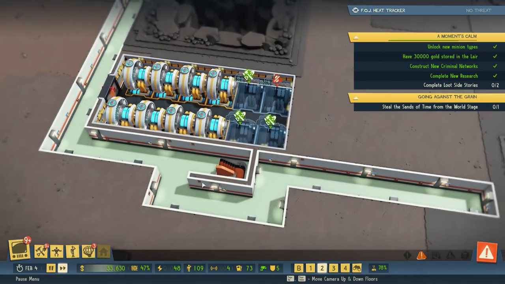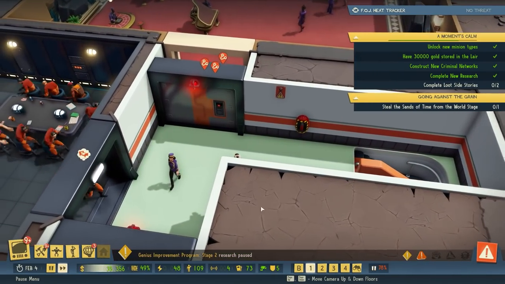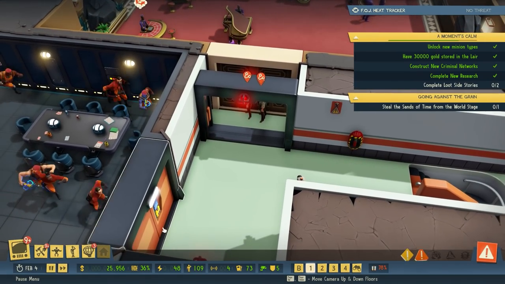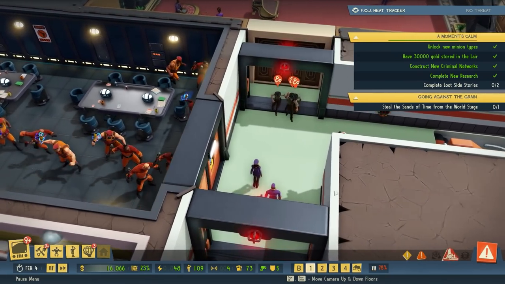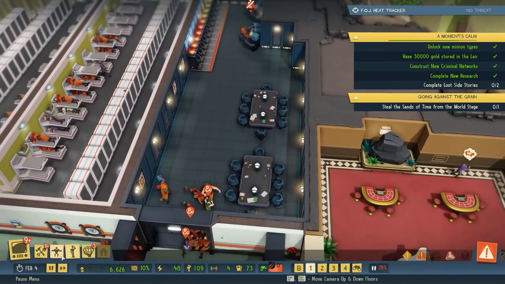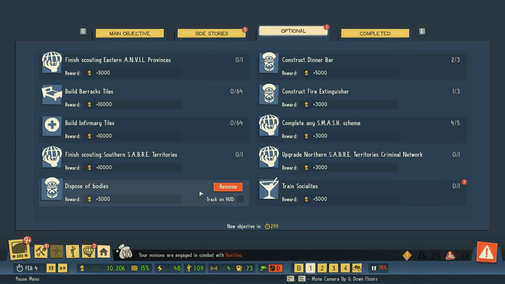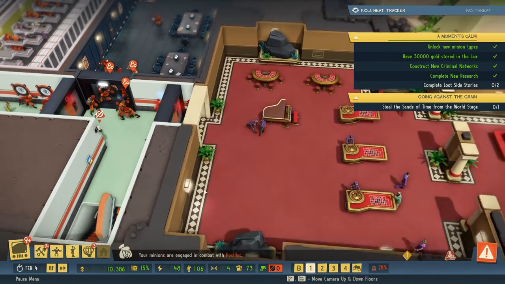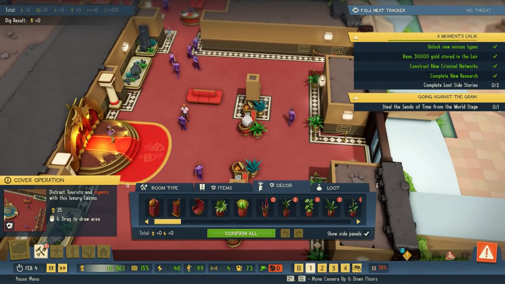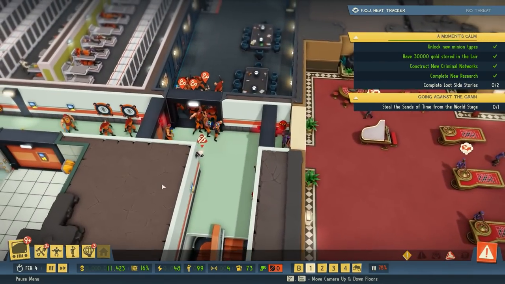1, 2, 3 about to be shut down, so we'll just wait before we build anywhere else. Research has been paused. Looks like the agents are coming in. And that camera there, because these doors were open, I don't know if you saw that, the guards have been alerted straight away to them, and yep, that's being dealt with. Optional is kill investigator. A little bit of cash there, no problem. And luckily, there's no one around here that's seen anyone, which is good.